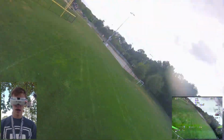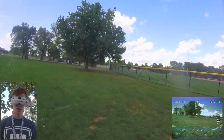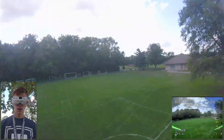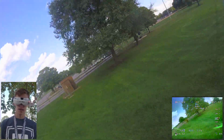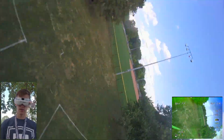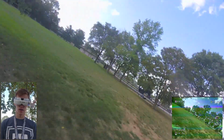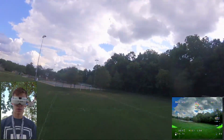One thing that these larger, heavier builds do have a tendency to do, whether tuned or not, is carry their weight through the turns a little bit worse than other more responsive quads, I should say. So that's one thing you've got to keep in mind, especially when you're flying something that is just a little bit heavier. It's going to want to drift out on you in the turns and not be as sharp to corner.